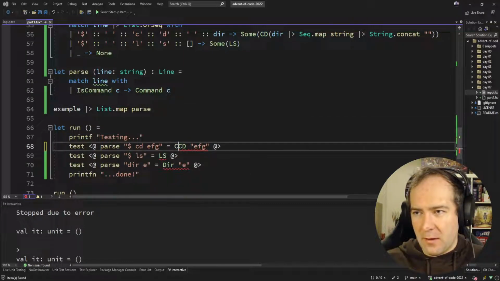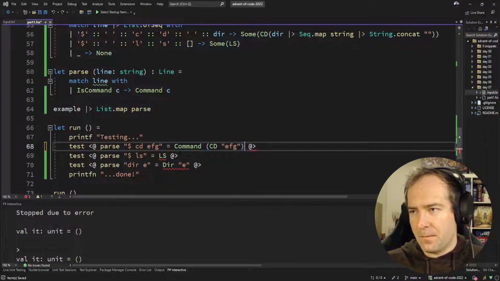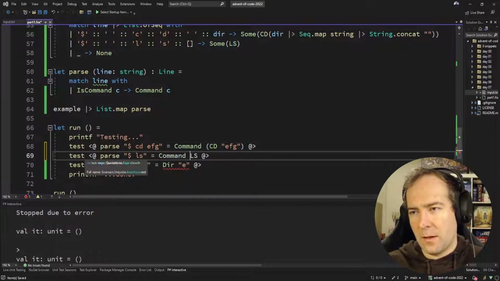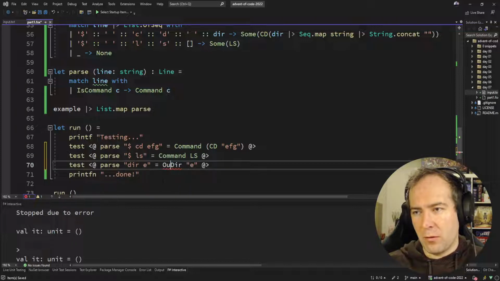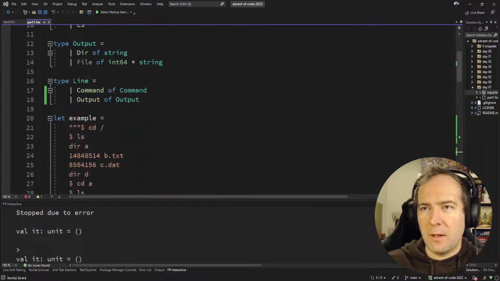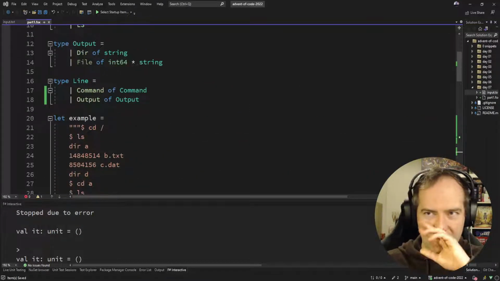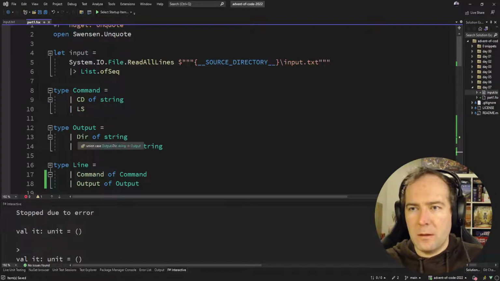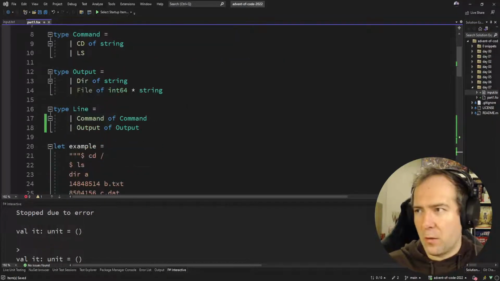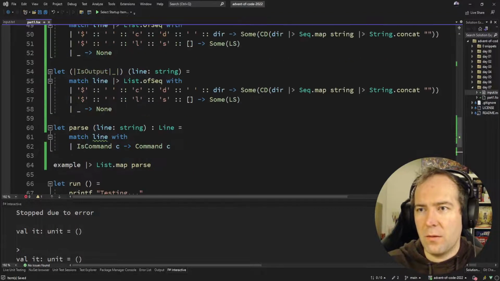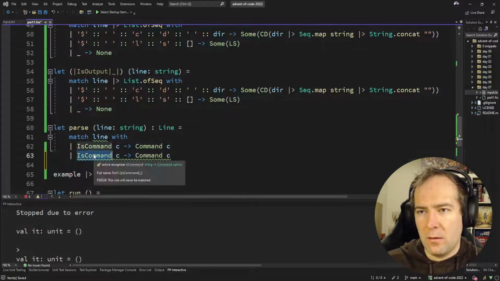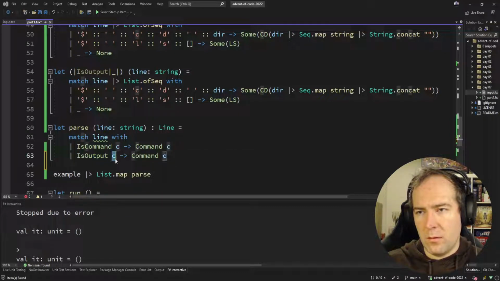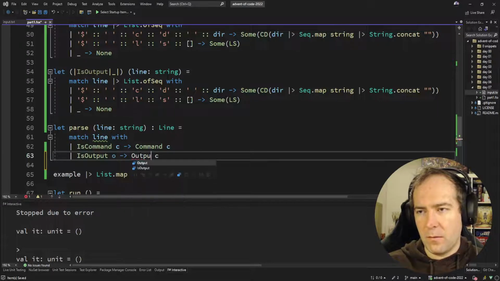So it's actually a command cd. That's not how I know. Okay, maybe with parentheses then. That's another command. And that's an output. I think if we kept it in one type, these four cases, that should have also worked. But I like separating my inputs from my outputs on a type level as well. So let's keep going this way. And if it's an output line, we output that parsed line.